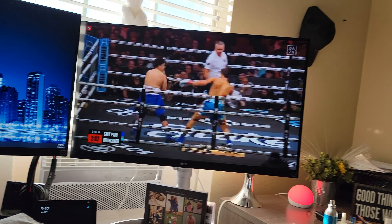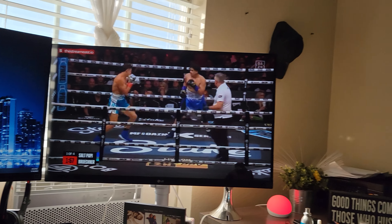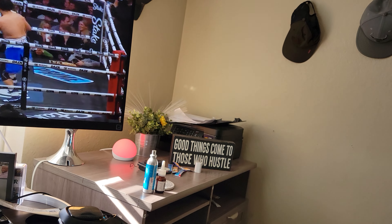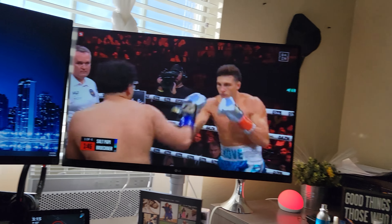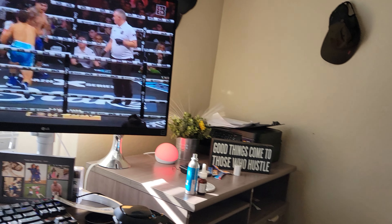JB being smart. He's staying on the outside, using that jab. Don't fall into Sock Poppy's little game of trying to brawl or mix it up with him so he can slide on with one. No. You stay in your zone. He's out of range — he can't touch you with that right as long as he's out of range. He too short. Keep that jab on him, and then when it's time to drop the hammer, you do that.